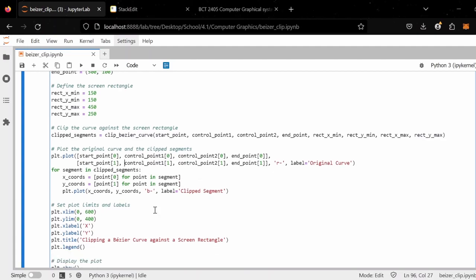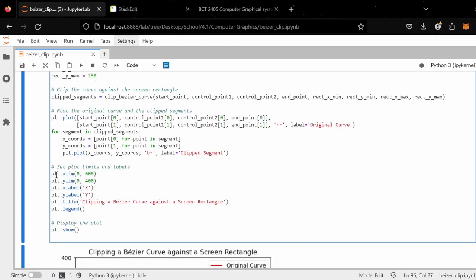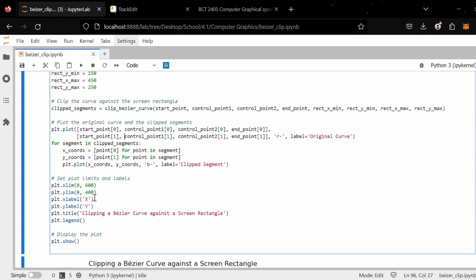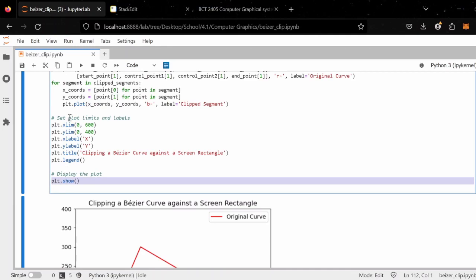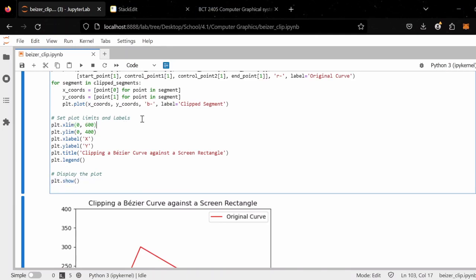Then we are setting the plot limits and labels and everything using PLT. Remember, PLT is coming from matplotlib. Afterwards, after setting up the plot limits and labeling, just to finish up on the last part for creating the plot, we have already set the plot limits and labels, and also the title.